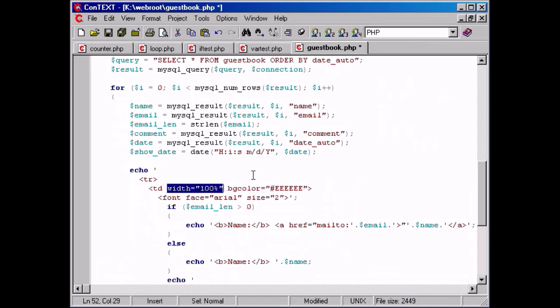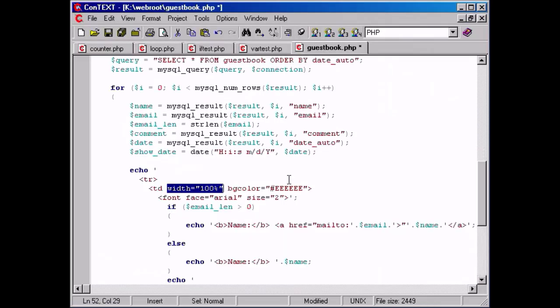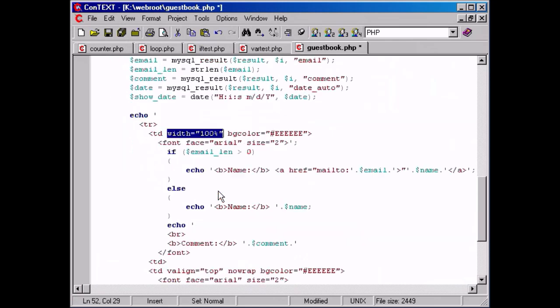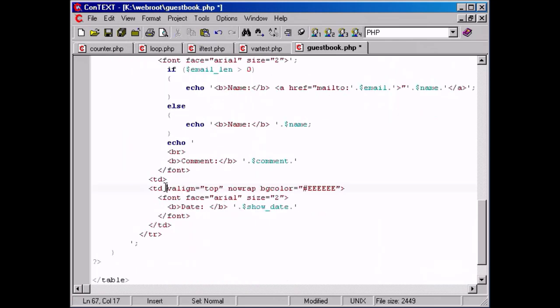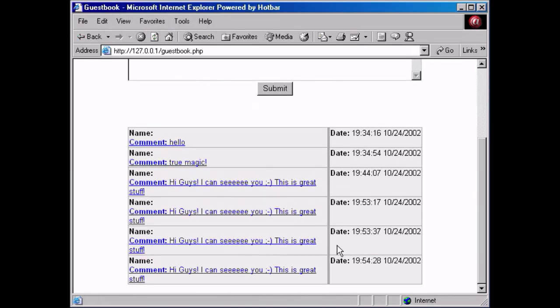Okay, what I was trying to achieve here is to make this field take up as much space as it possibly could and squash this field all the way over. So what I did is I set this to 50%. What I'm actually going to do is tell it to try to use 100% of the width that it possibly can, and then this cell, tell it to use 1% of the width. And yes, that's closer. That's what I was trying to achieve, where this takes up as much space as possible, and this gets squashed over into the edge.